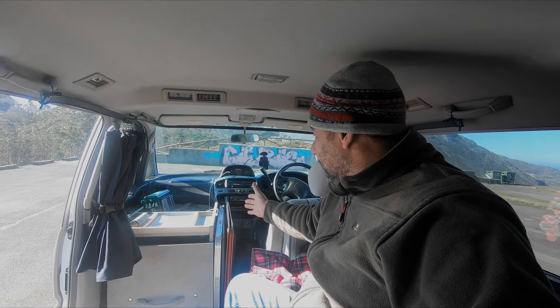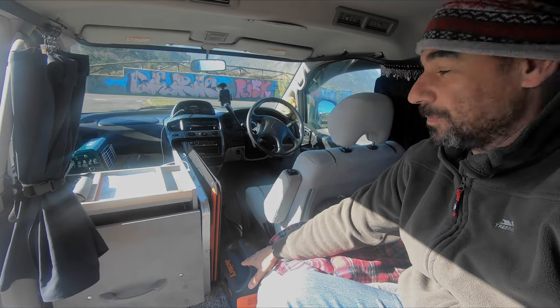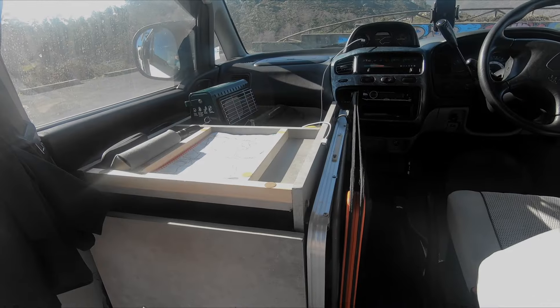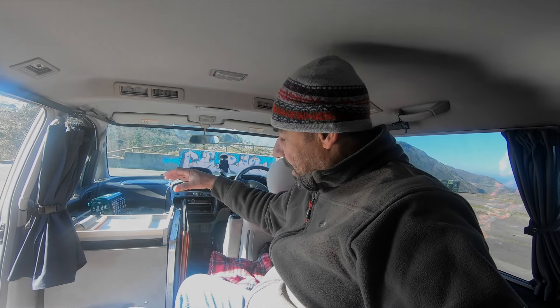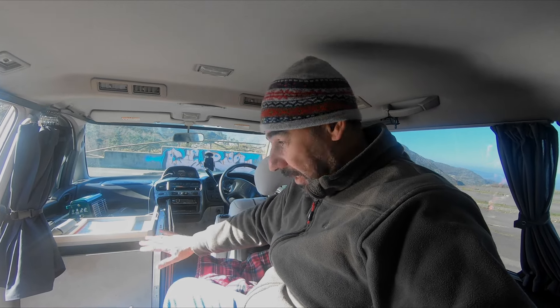Obviously, as we said, he's in the middle of an adventure at the moment, so he's got all his stuff in here, including his Jackery, which sits down here on the floor, along with his Jackery solar panels — all clipped in with a little bracket at the end to stop anything rattling. He also carries a big cool box, running off the Jackery, the leisure batteries, or the car when it's running. He puts that down just in front of the clothes drawer. Once you've got your clothes on, you just move the cool box out of the way, get dressed, close the drawer — no need to get to it for the rest of the day. It's all about utilising that space in this very compact, agile van.